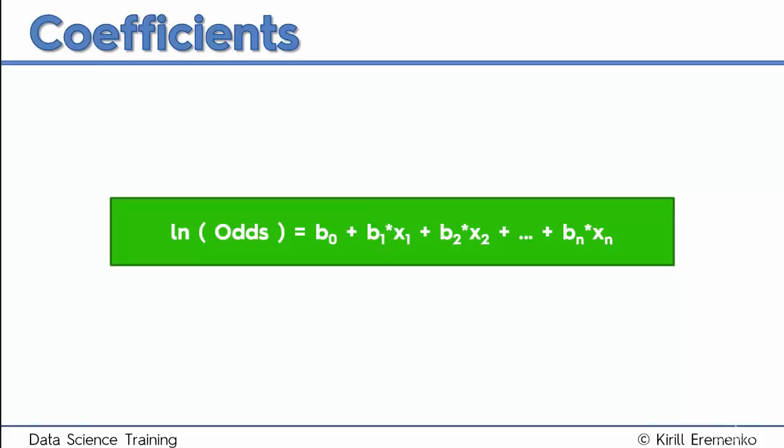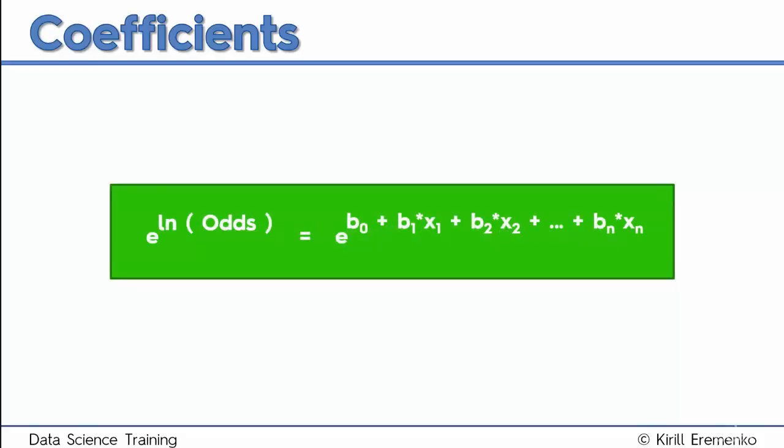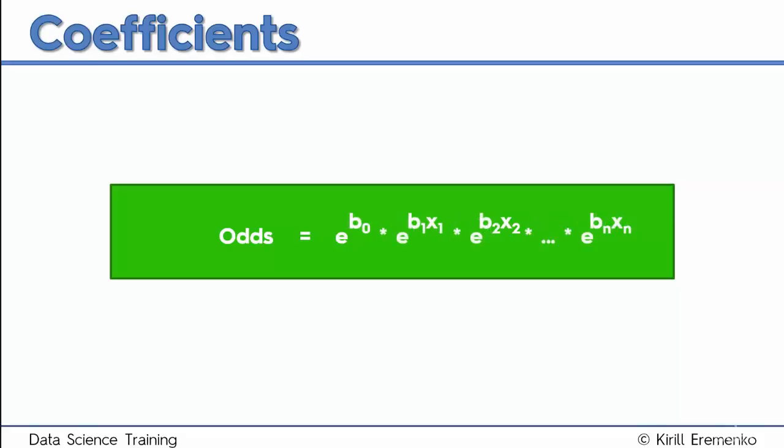Now what we can do with this equation is a mathematical operation called taking the exponent. So we'll take the exponent of both sides of the equation, which will give us this: e to the power of the natural logarithm of odds equals e to the power of that whole right part. Now the left part of the equation is very simple. E to the power of the natural logarithm of anything equals that anything in the brackets, so basically odds. The right side can be broken down by replacing addition in the power of the exponent with multiplications of the exponent itself. And this brings us to this equation. So this is a very nice and fluffy equation to work with.